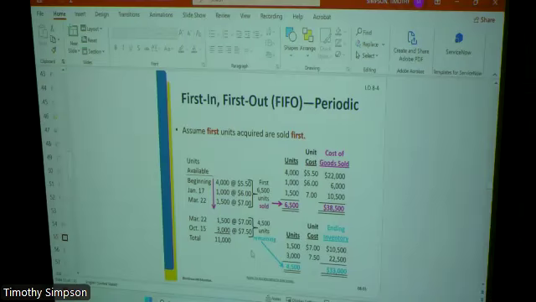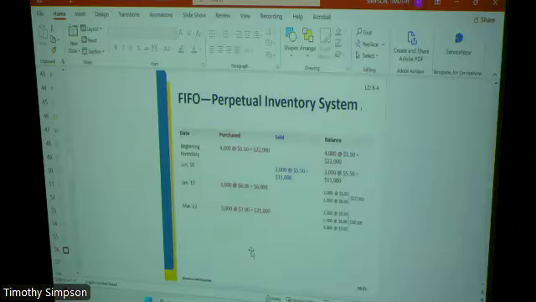By the way, as we get toward the end of this segment, we'll compare average cost versus FIFO and LIFO. We'll put them together in a matrix that will allow you to see what's going on, so you can judge for yourself. Again, the facts are the same as above in terms of purchases, sales, and dollar amounts. Okay, so when we talk about FIFO, here's what's going on.